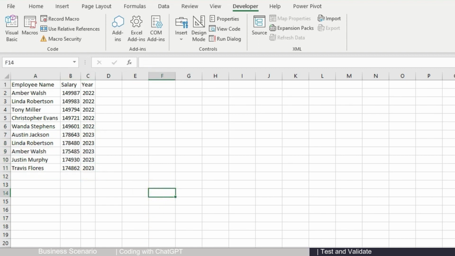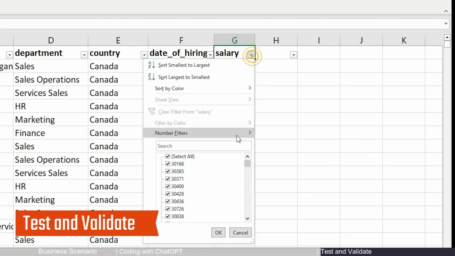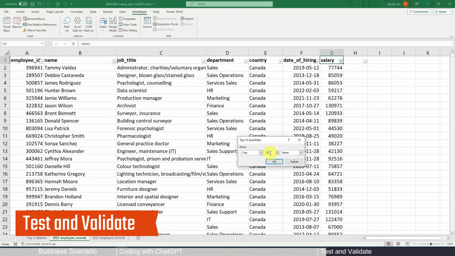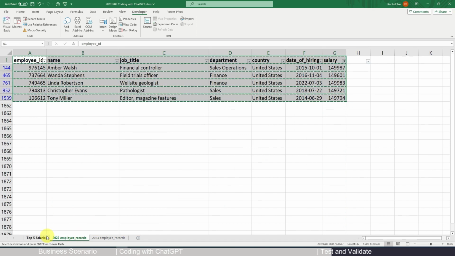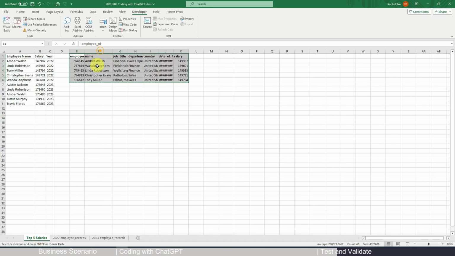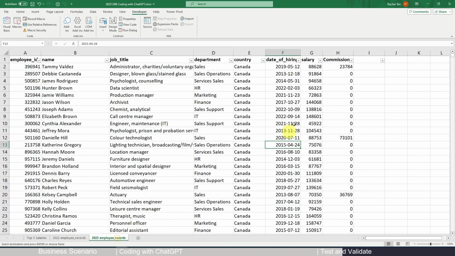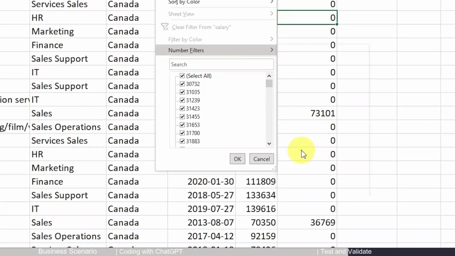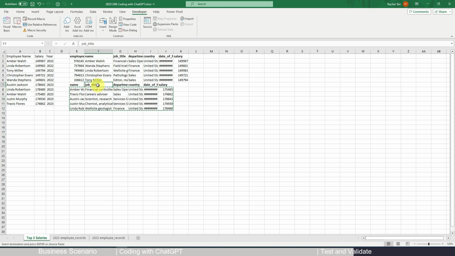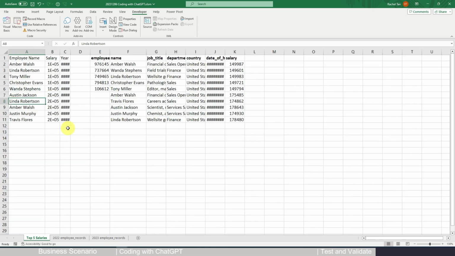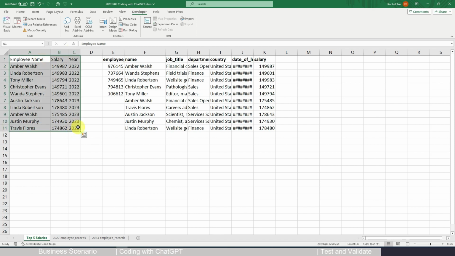Now let's just do a quick check to see if those are exactly the right records. If we come back to 2022, filter for the top 5, and we can paste this back in here, and let's see if we have the right people. Perfect, we do. Okay, let's do the same thing for 2023, and same thing, employees. So you have Amber, Travers, you also have Lynn. Voila, exactly. So this is actually just the line of code that can give you the summary table of the year-over-year comparison of the top 5 salaries with just one click.